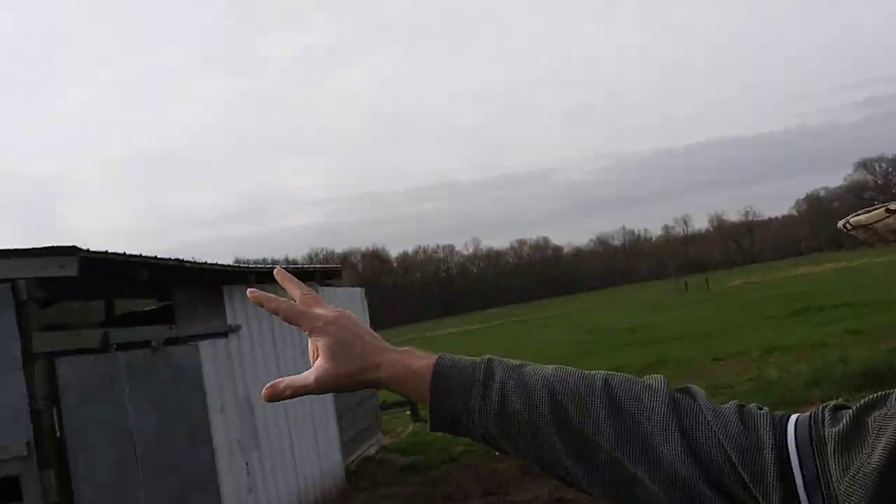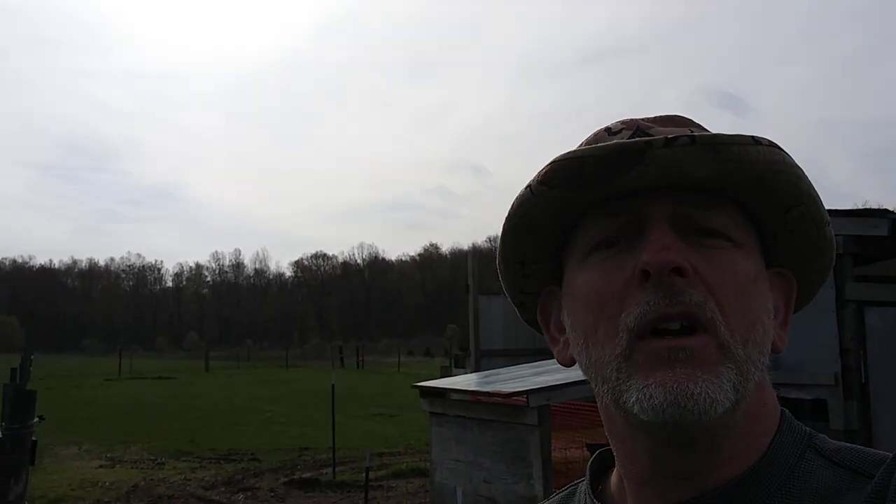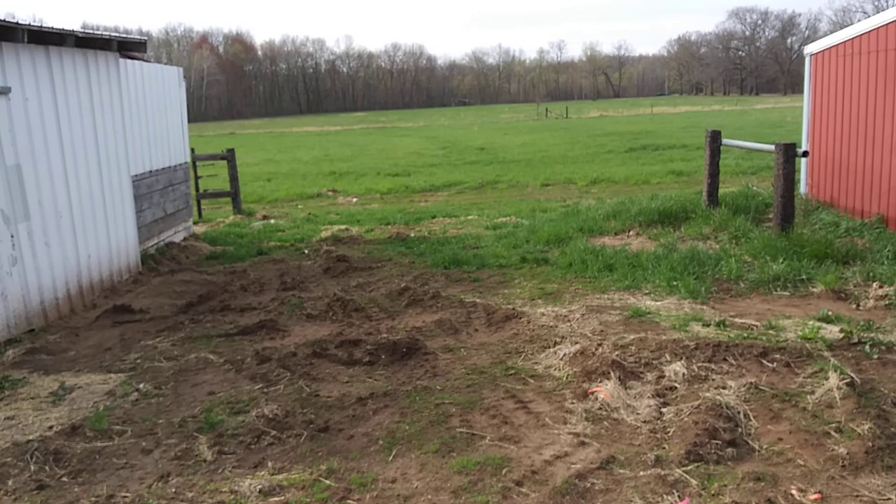It's a lot to take on all at once, but this is where I want to be — on a homestead. A lot of cleared out areas, so I got a lot of available sunshine. I wouldn't have any problems with the solar. All right, that's enough. Have a nice sunny day.